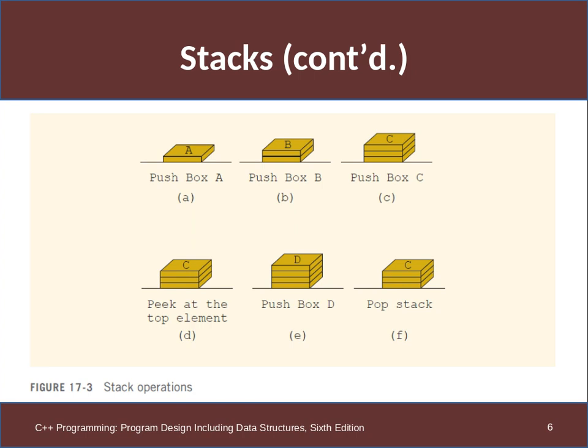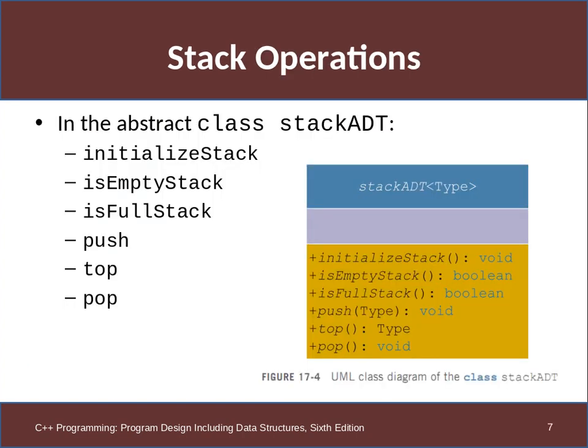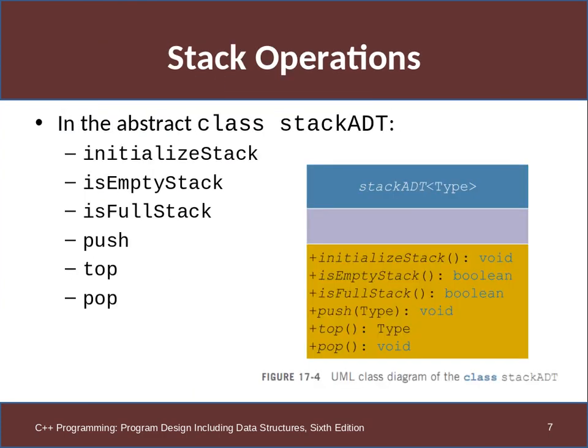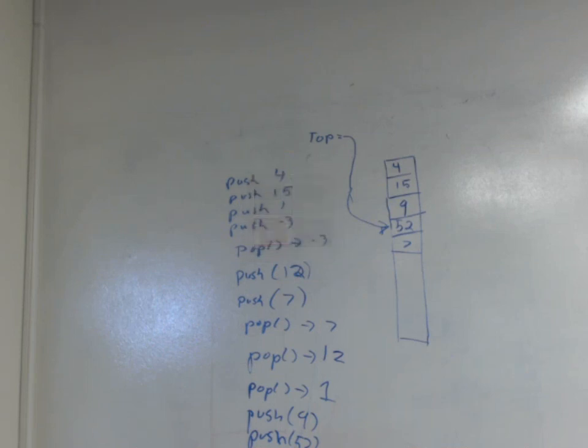I've been trying to make it easy for you that pop is going to return it. In Java, pop returned the top object. In C++, it does not. You have to call peek in order to see it. Hey, look, there's the ADT. Okay, hold on. So how should we implement a stack?